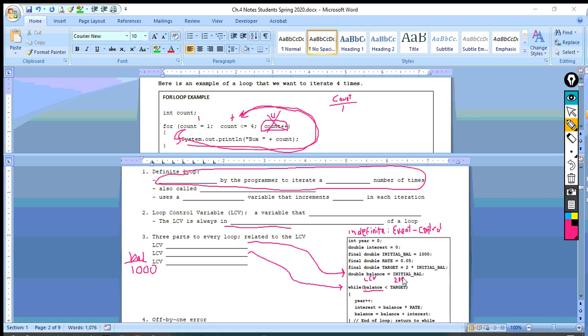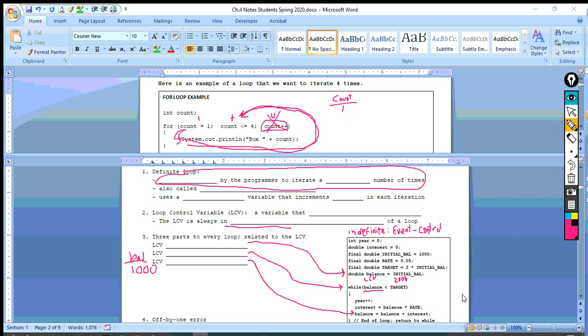If it's true, then the compiler executes this loop. If it's false, then the compiler stops the loop. Okay, then we said that a loop control variable has to be updated. Well, when is the loop control variable updated here? It's right here, balance.